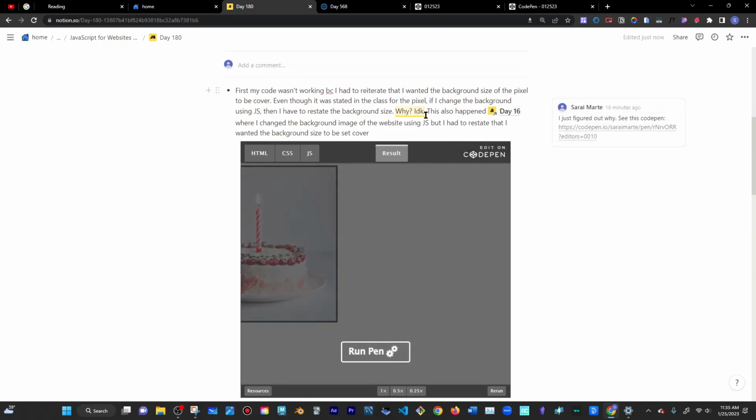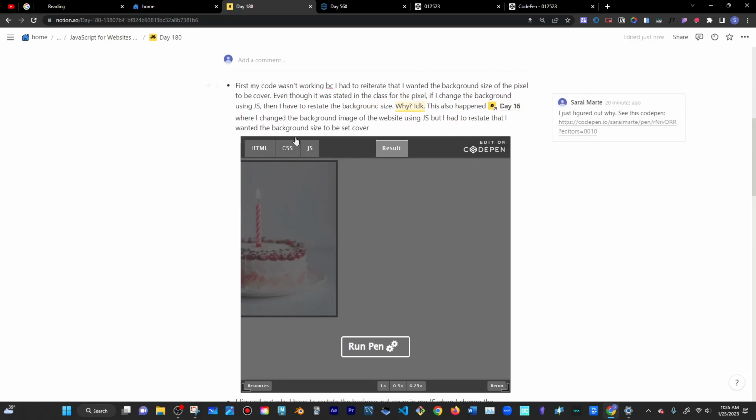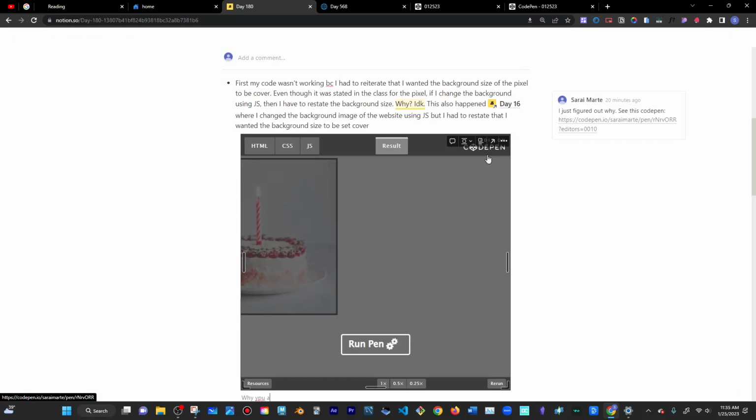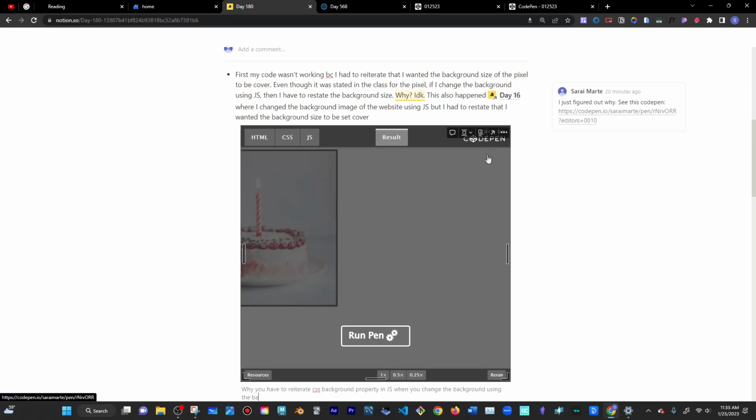So this is why you have to reiterate the CSS background property in JS when you change the background using the background property.